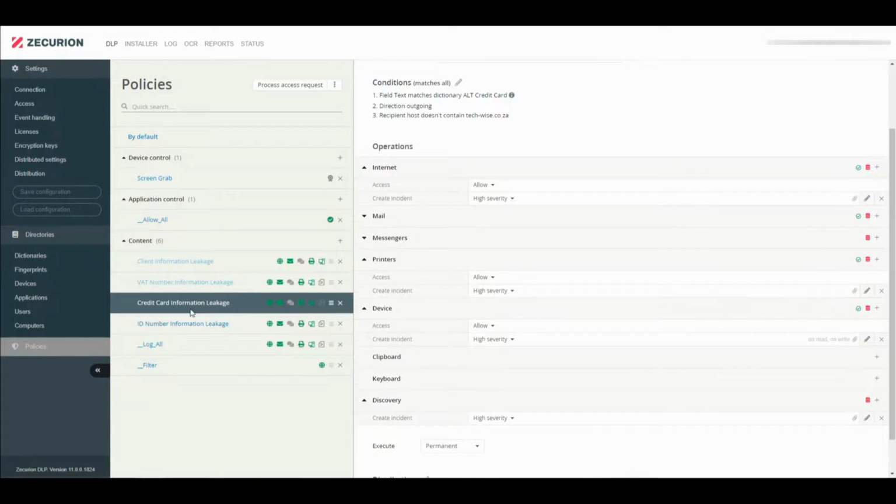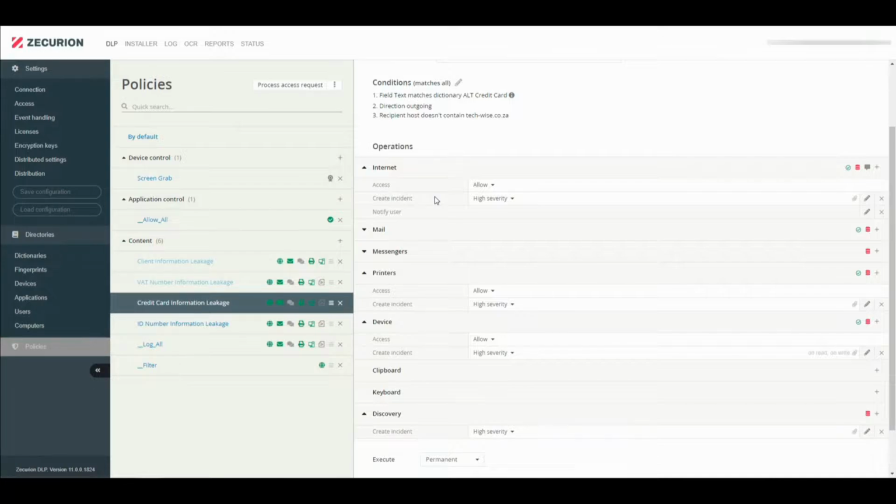So as an example, I've got two policies here: credit card information leakage and ID number information leakage. And then on these various different channels, what I can do is I can either allow or deny that traffic from happening completely. I can also notify the user.